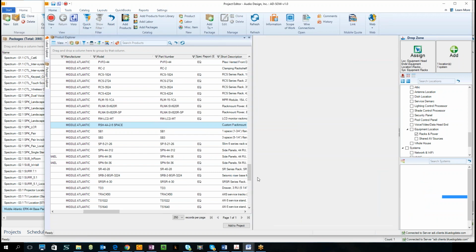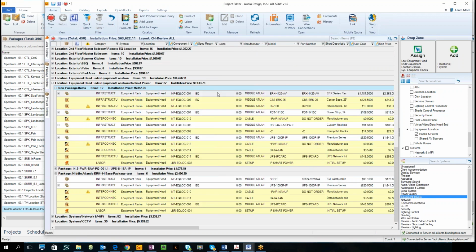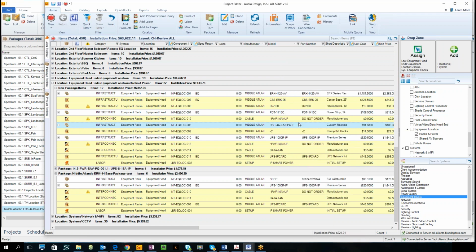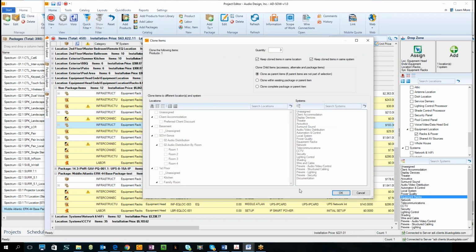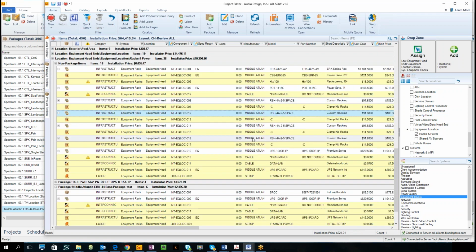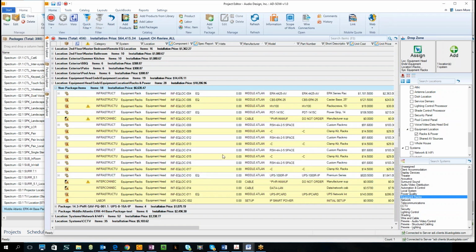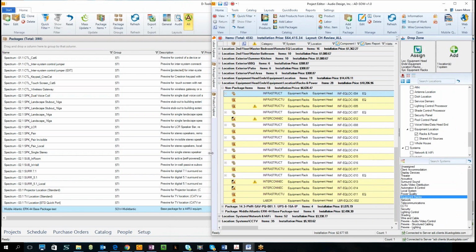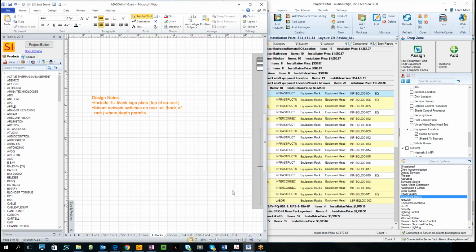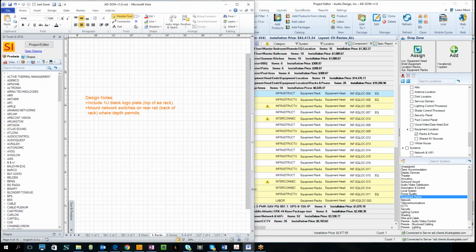So now if I unpin that, I can look at this and say, yeah, this is starting to look more like what I want. Say, well, but you know what? I'm going to want to have a few more of these custom rack shelves. So let's go ahead and clone a few more of those into our system, and then I could look at this and say, all right, now I want to go ahead and kind of pre-engineer this a little bit. So now is where I'd want to go ahead and bring my drawing on and grab these items.